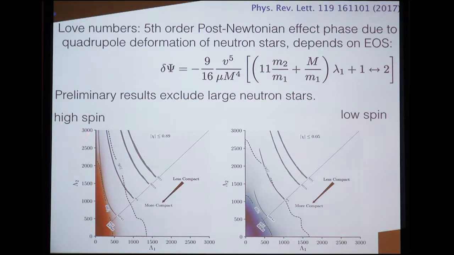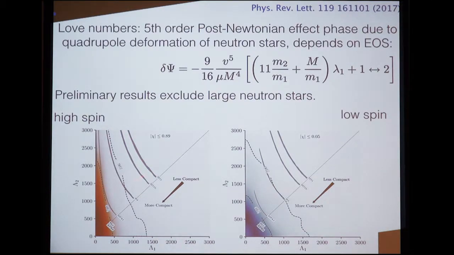And so here we see 50% and 90% posterior lines. And so we see here that it's quite dense here. So this is near the origin of this plot, where the most probable result lies. And here we have some standard neutron star equations of state, which people have computed in nuclear physics.